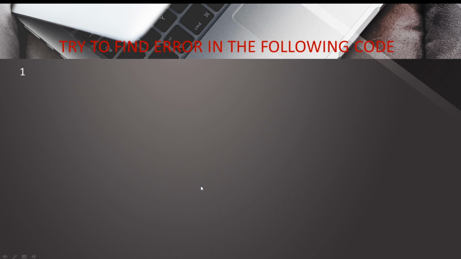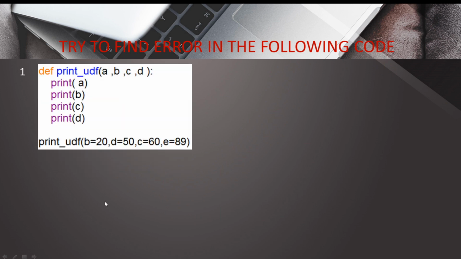Now we have to find the error in the following code. What is the error in the following code? You can notice that in the function calling statement, there is one argument e, and the rest three are all keyword arguments. It is going to matter because we have passed the values of these arguments at the time of function calling.